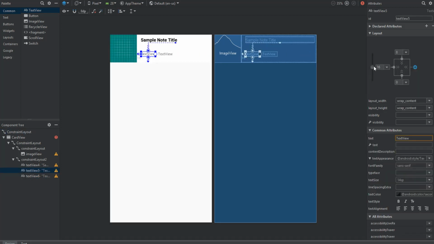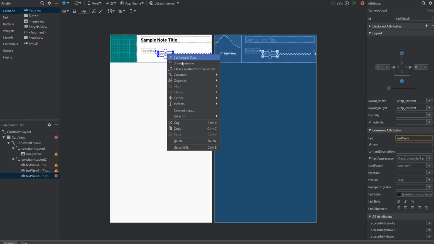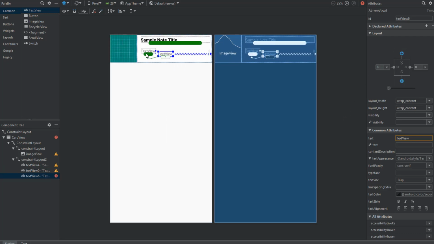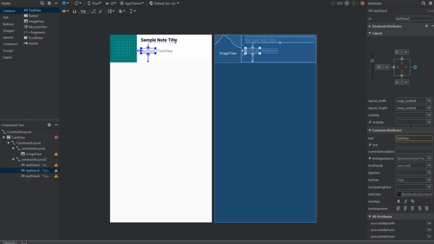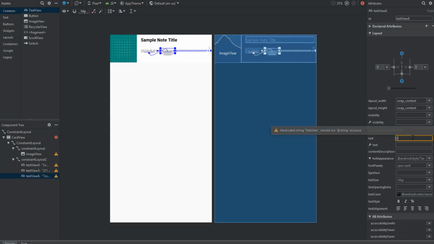Okay, now I can set here. Okay, now it is showing. Okay, this is the date and this is the time.